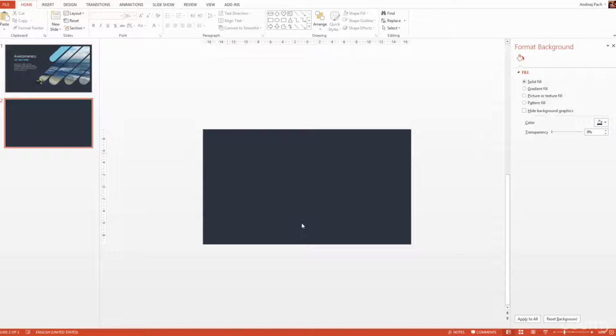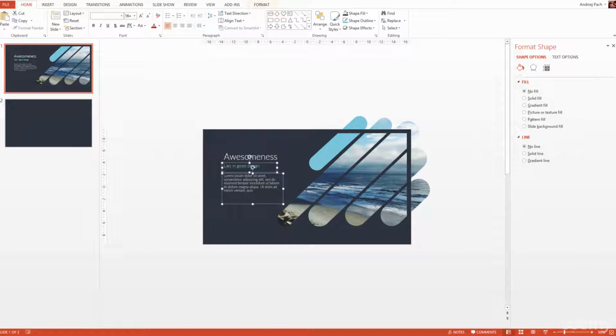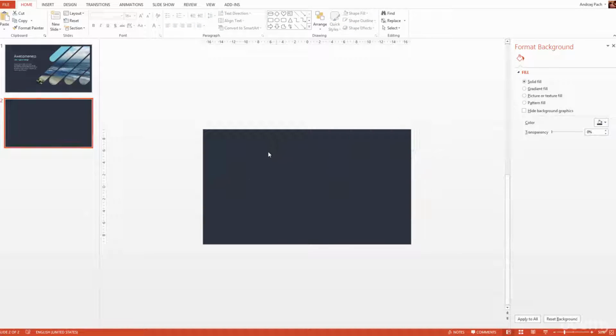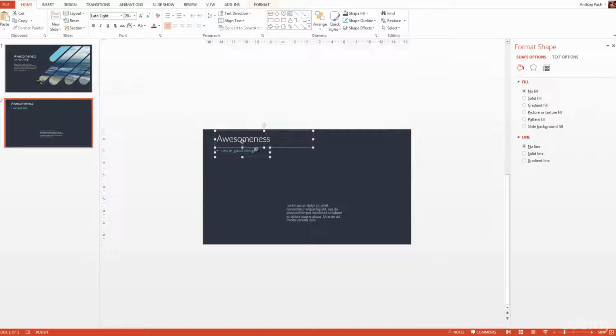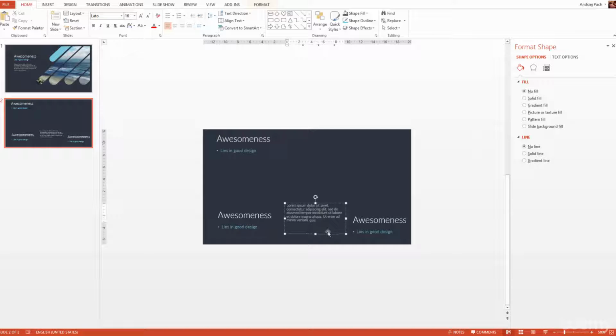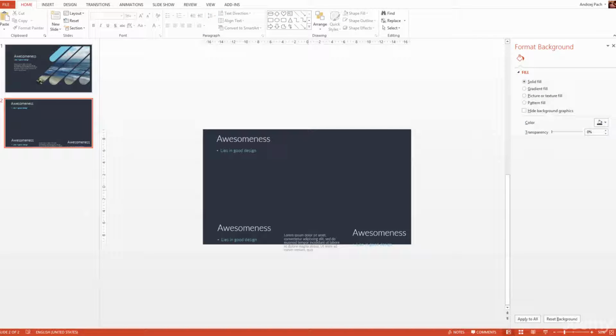This time we'll again work with some pictures, but let me copy the text boxes just so I have something inside of this slide, maybe for the title here, some text on the bottom, and also some text here. This will be my slide layout. Let me move this a bit away, and I can work with the pictures.